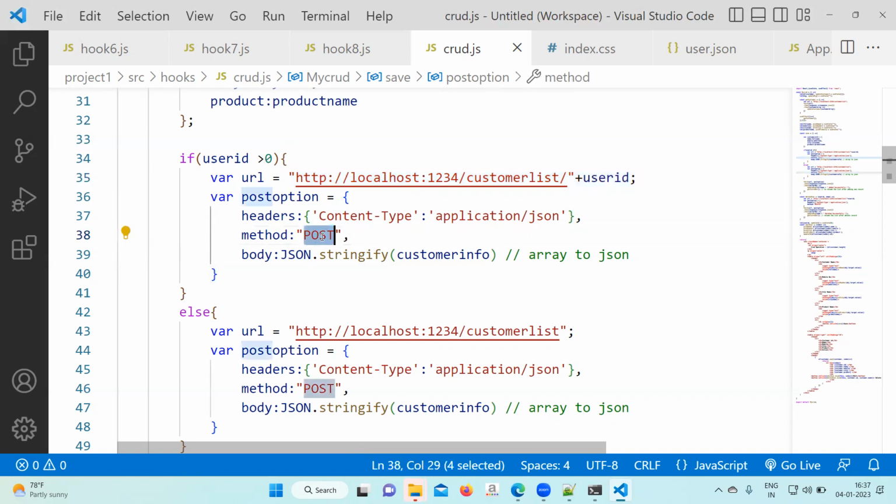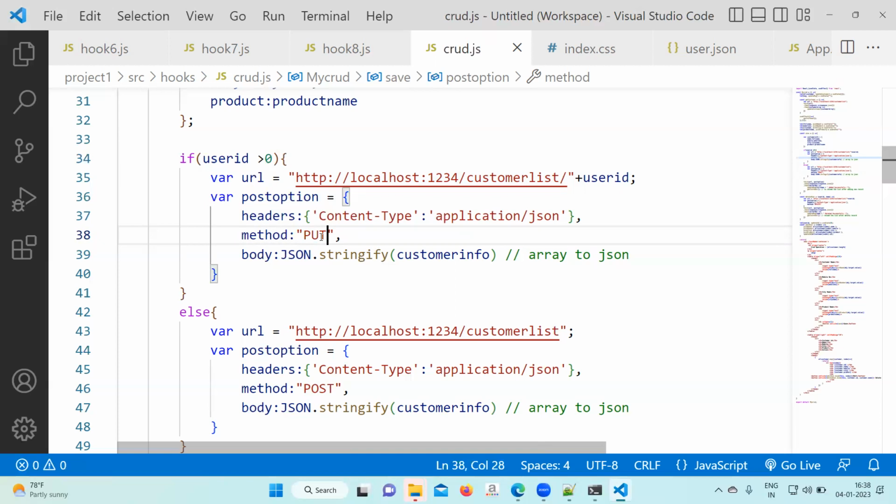Okay, we have to change this to put. Put will update the record. Post will create the new record and put will update the record.